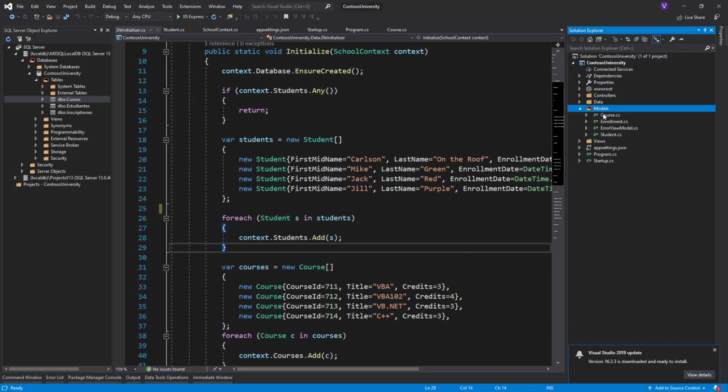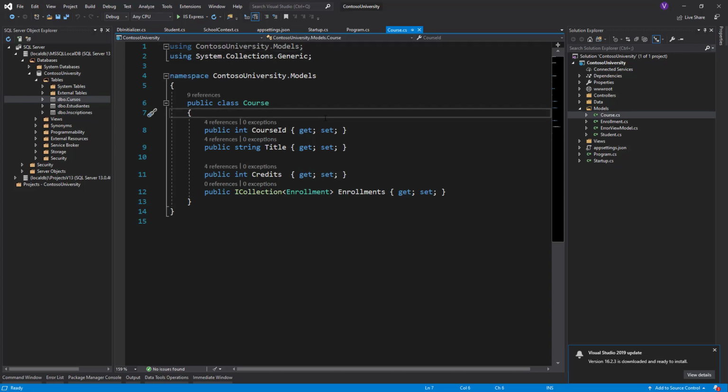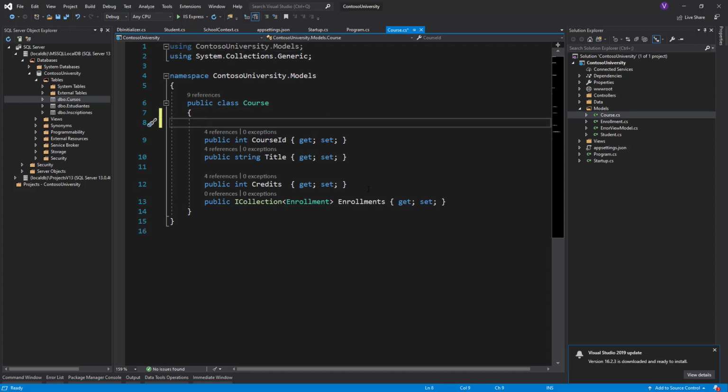We go to models, we go to Course, and we put a data annotation on the top of CourseID, which is DatabaseGenerated, DatabaseGeneratedOption.None.